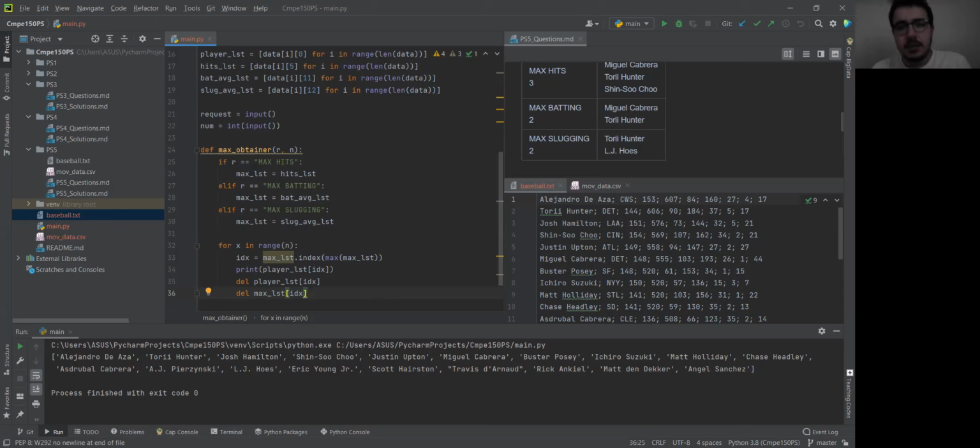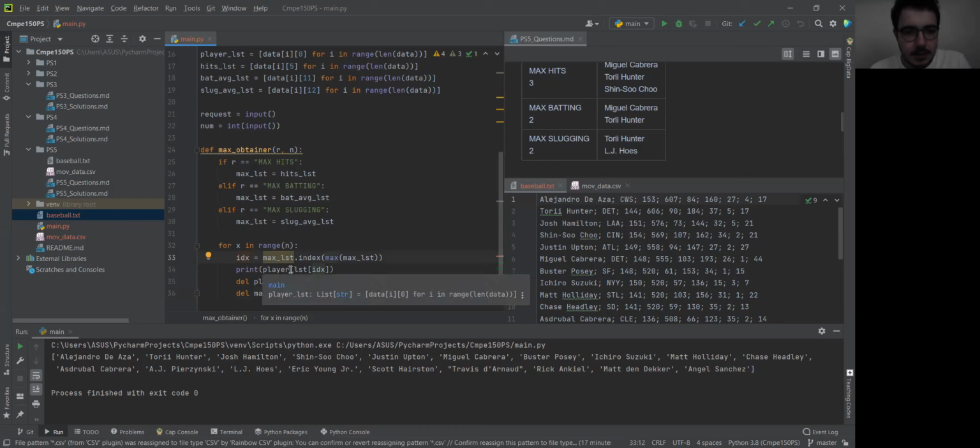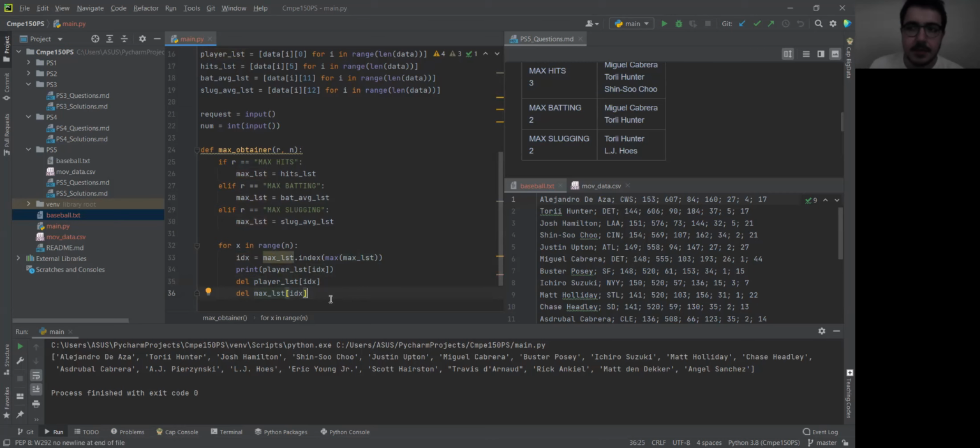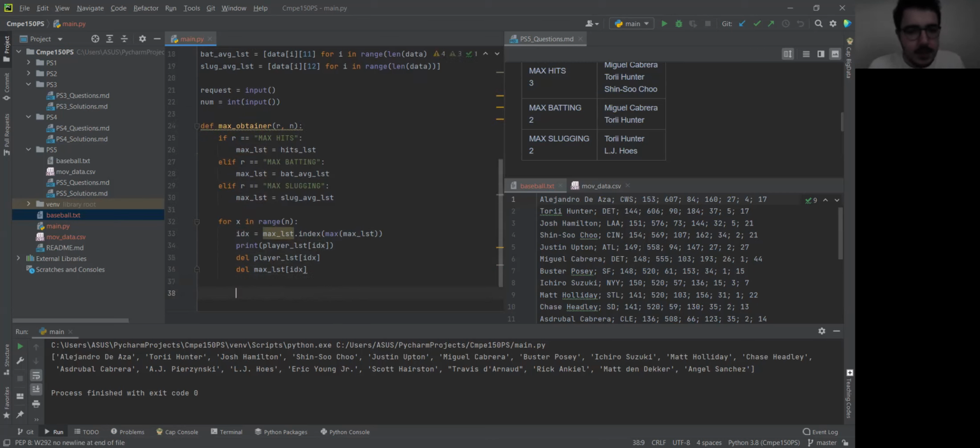It uses the hits list as max list, and the max list gives me the maximum number with the function max, and I take the index, and then I print the player's name with this index, and then I delete the player's name and its value from the max list to show that I have the remaining list, and if I take the maximum of this remaining list, then I have the second maximum, and it goes on like that.